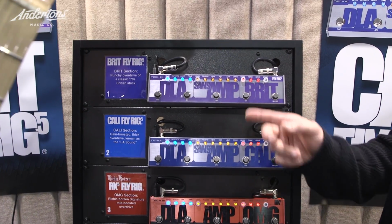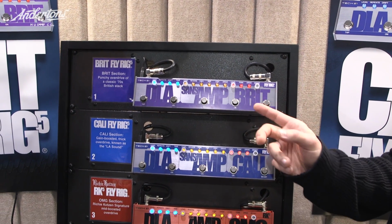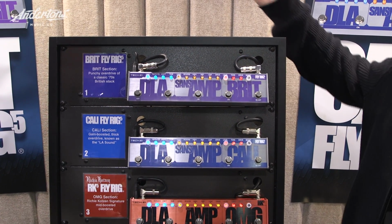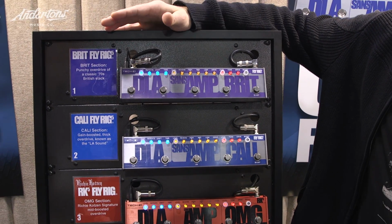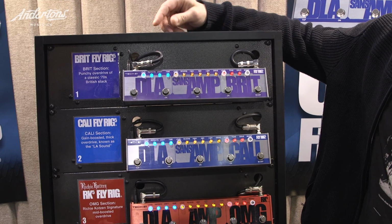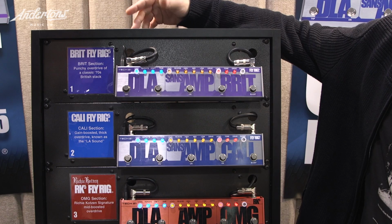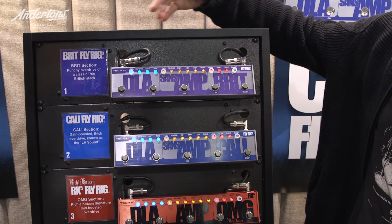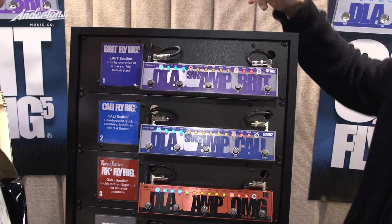Nice. You have the Sans amp in there to get your clean amp sound. We have the Brit or the Cali to give you your overdrive sound. There's a selectable boost, 21 dB. It also has a delay with a tap tempo on there. And the delays have been tuned to sound like a tape echo. The drift control is basically tape drift, and it's a random modulation. The repeats are fine-tuned so that when each one comes back, you lose a little top end and a little bottom end, and it really gives you a super warm sound. Let's have a listen.